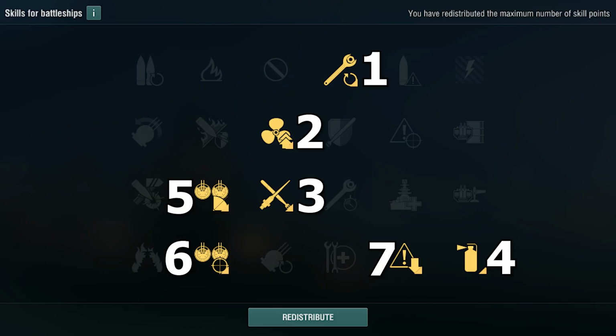This will give us pretty good concealment of 13 kilometers and secondary battery range of 12.5, meaning that basically the moment we get spotted, our secondaries will open fire. You don't need IFHE for those secondaries since they already have very decent penetration.